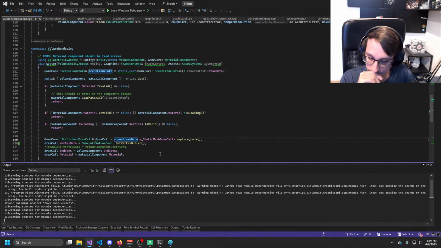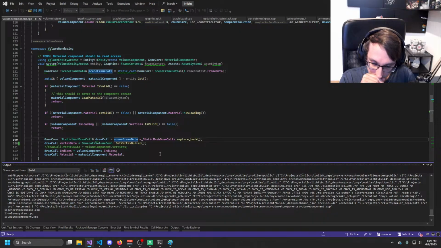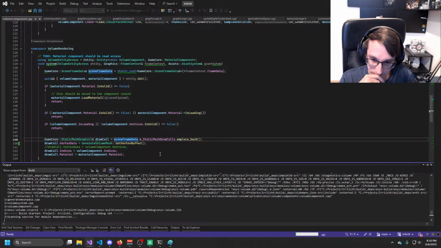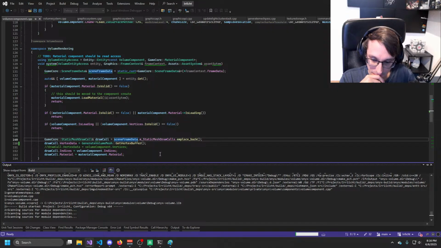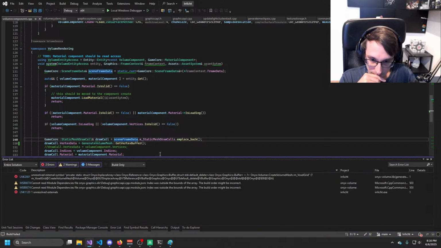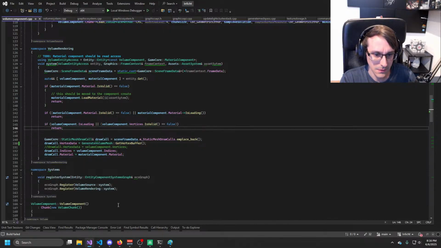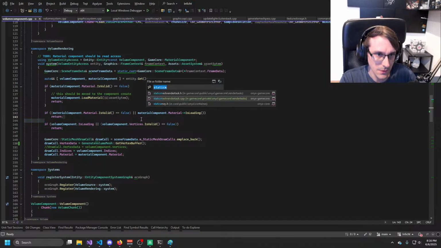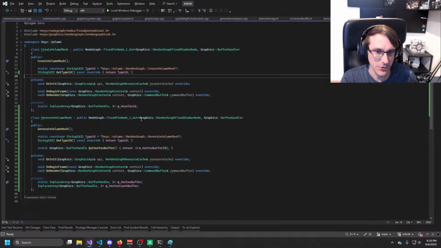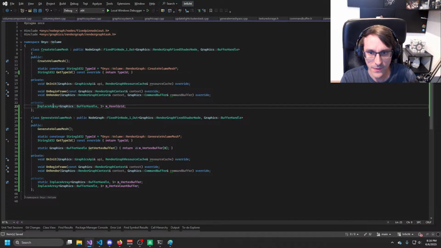Let's compile that. We need to adjust our... index was outside. What? Generate mesh path. Oh, we don't want that to be static anymore.